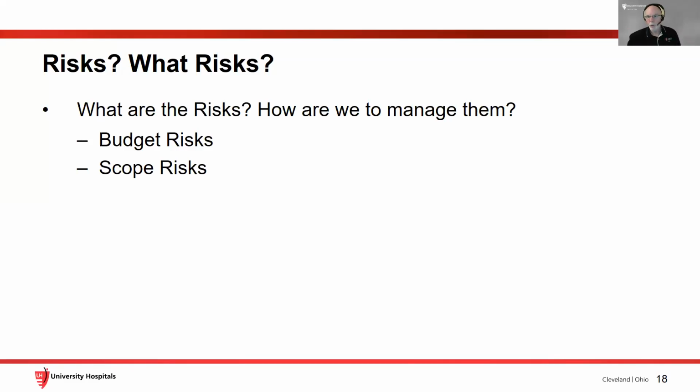And he says, I will only come to UH if we can implement XYZ robotic microsurgery, some such system. And that system costs a lot of money, and it costs a lot of reconfiguration of operating rooms, perhaps, and things like that. That's one of the things that will get weighed out very carefully. And in a lot of cases, we're going to say, yeah, we have to do that. And then we have to figure out how we're going to deal with that once that possible risk gets realized.